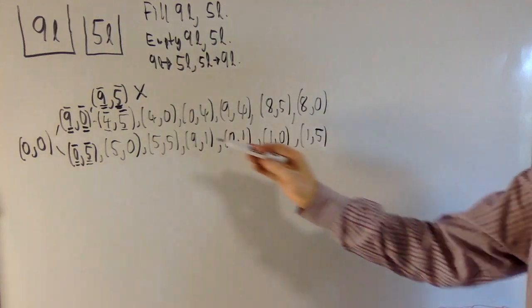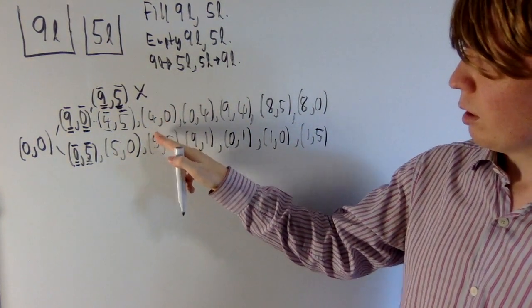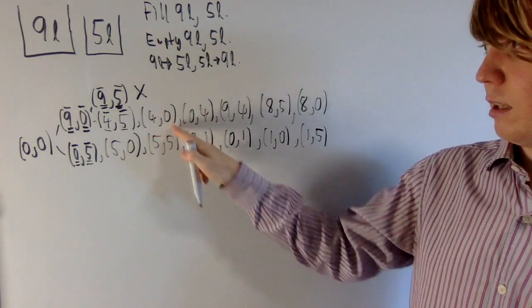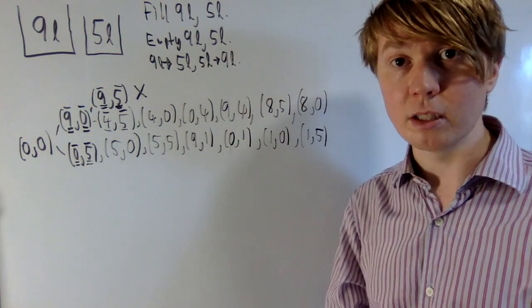And you may have even spotted at this point, there's a nice sort of pattern that if you look at how much is in the 9 litre jug on each of these branches, these always sum to 9, and these two always sum to 5 for how much is in the 5 litre jug at each step along these branches.